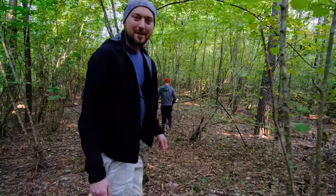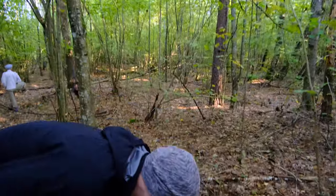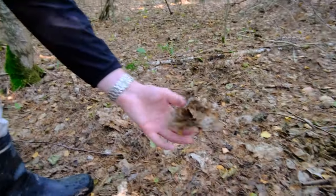So we're struggling a bit because it's very very dry. The mushrooms need a little bit of moisture before they grow, so we're thinking maybe we're going to go to a different spot. There's apparently a really good spot where they always find loads and loads of mushrooms. We're finding a lot of deadly poisonous ones but none of the edible ones, so we're going to try a new spot.